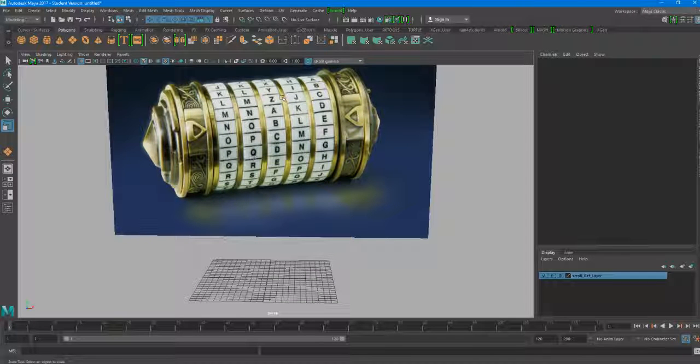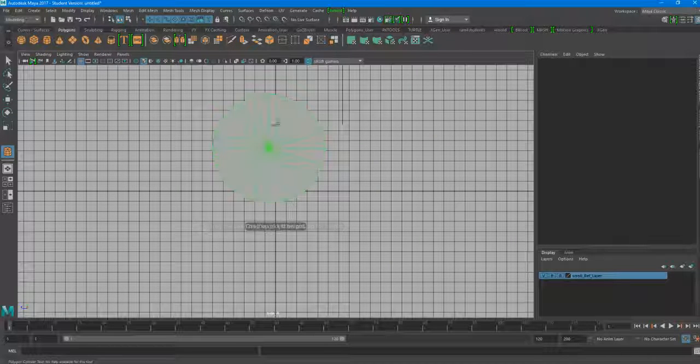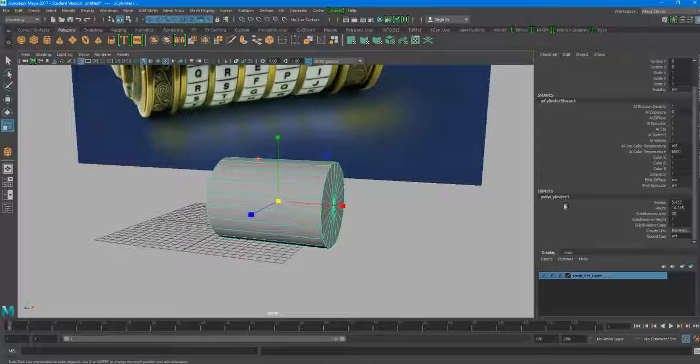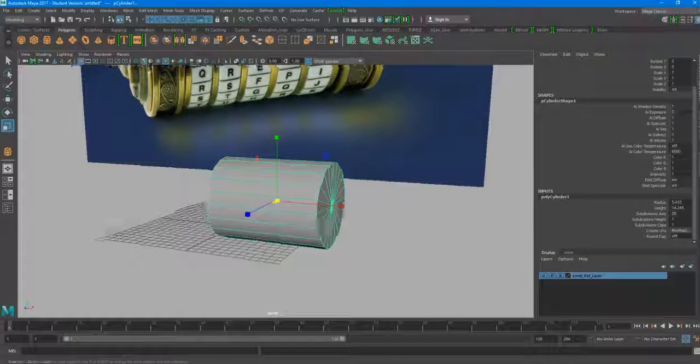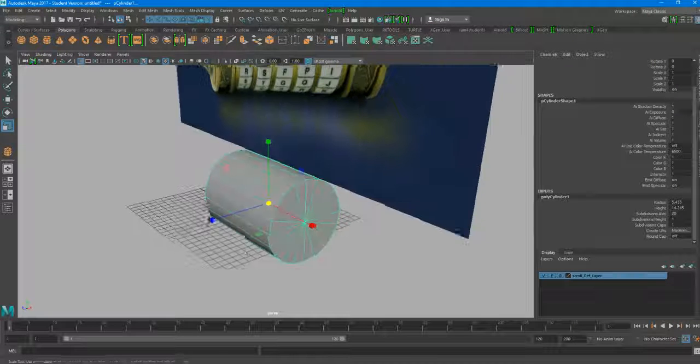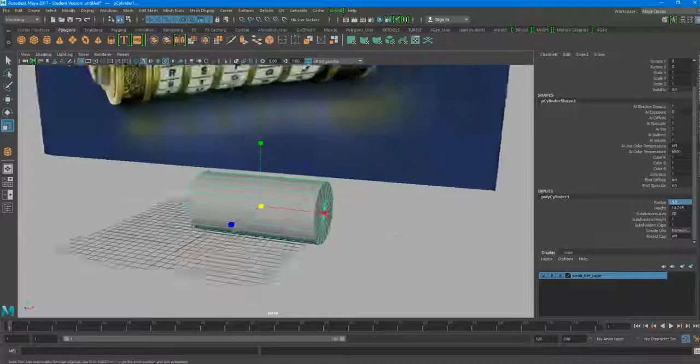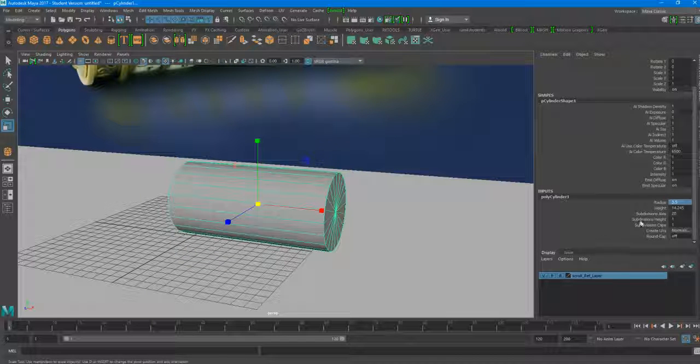Now first we'll do the base model, the map. It's a cylinder, so I'll create a cylinder in the side view. Okay, now if I come back to the perspective view and check the properties in the channel box, the polyCylinder one, the radius is 5.43. It means this is approximately 10 centimeters because each grid is 1 centimeter, and I don't think a scroll is 10 centimeters. It's too big. It should be approximately 6 to 8 centimeters, so I'll just go for 3.5 centimeters. And the height is something between 15 to 18 centimeters, so I'll go for 15.